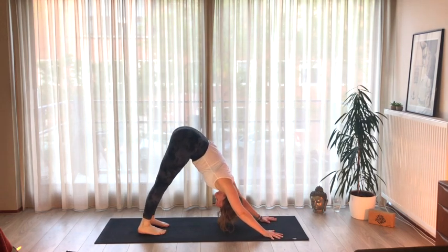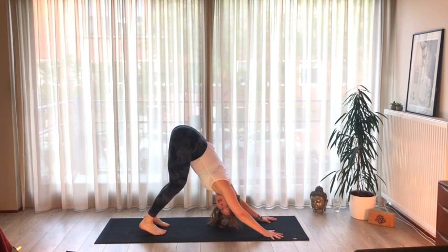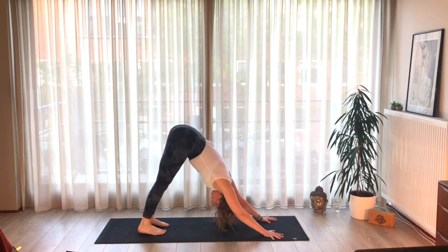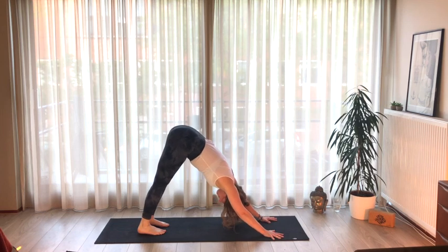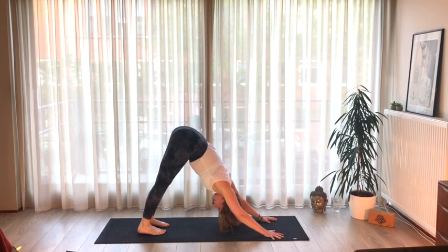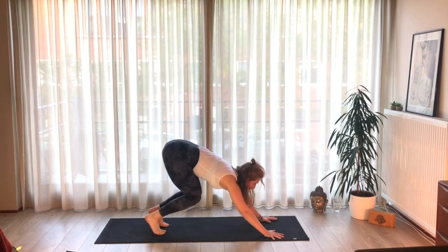Take a deep inhale. Exhale, lengthen the spine. Maybe you need to bend your knees. Inhale. Exhale, belly button in and up. Inhale. Exhale, gaze drishti backwards. In. Out. Okay, we inhale. Now bend your knees. Exhale. Gaze to the front.